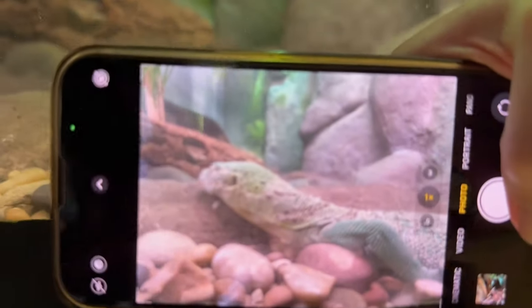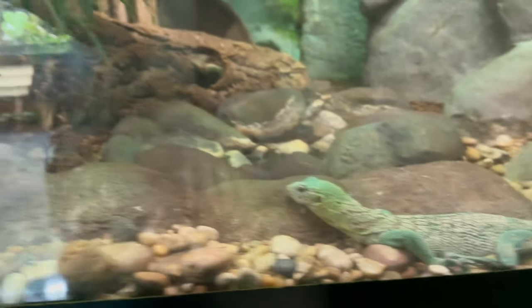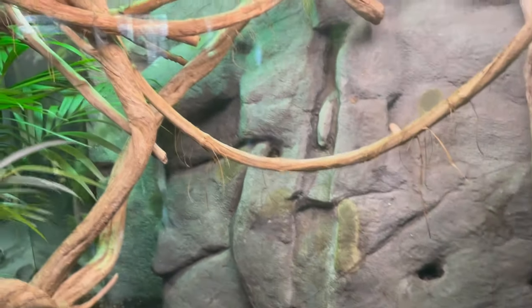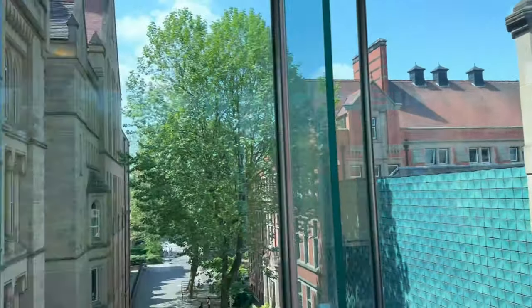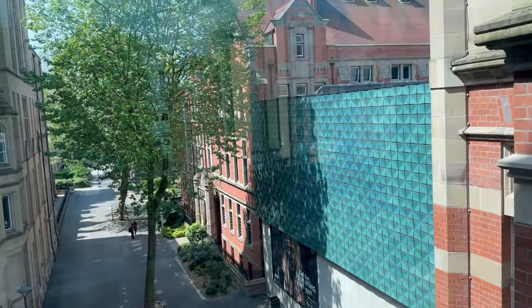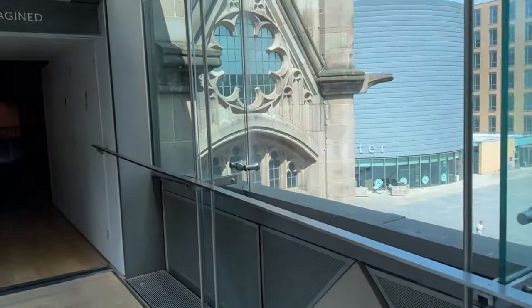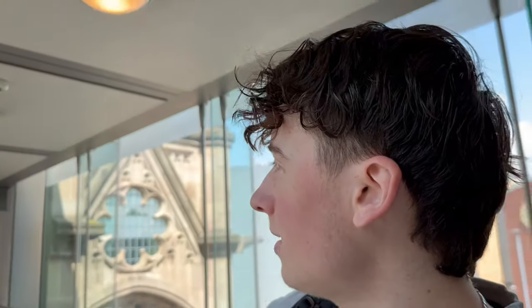Behind the scenes. I'm lost - I don't know where we are anymore. It's a big museum. I wanted to go to the dinosaurs but the dinosaurs are back down there. Seems like we're going into Collections Reimagined over here - so that's where we're going next. Let's have a look in here. I know where we are - I figured it out. That's the Egypt bit that we were in before, but now we're upstairs.